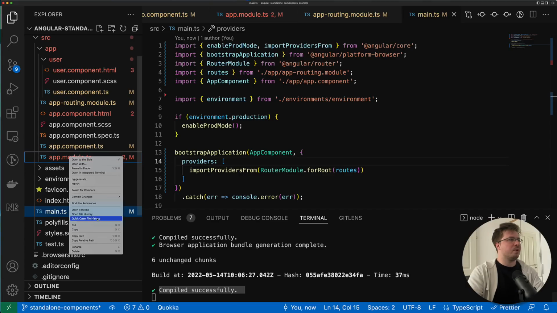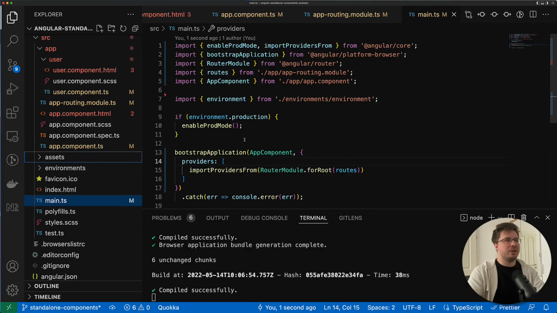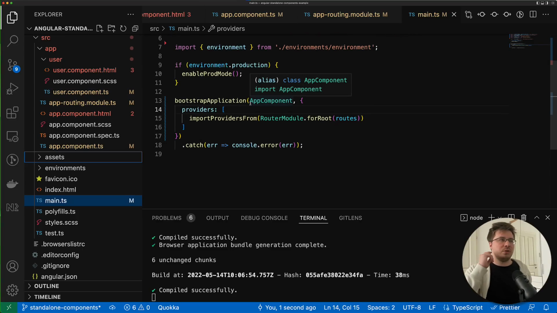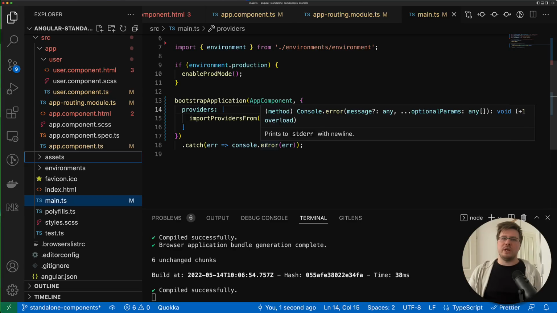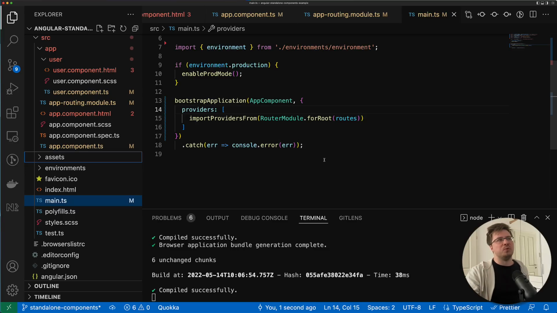So now we can completely get rid of app module and remove it, and our application will be working as before, and currently we use only standalone components. So I have to say that there are some limitations using this bootstrapApplication approach, namely if you need to instantiate a couple of Angular applications on one page, you cannot do this with this approach. Also, you cannot override NgZone if you need, of course, to do that. And if for whatever reason you want to use the ngDoBootstrap lifecycle hook in the app component, then it also would not work with this new API. So keep in mind that before you start to do refactoring.